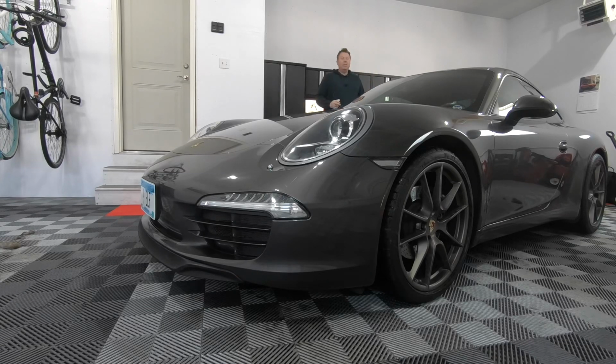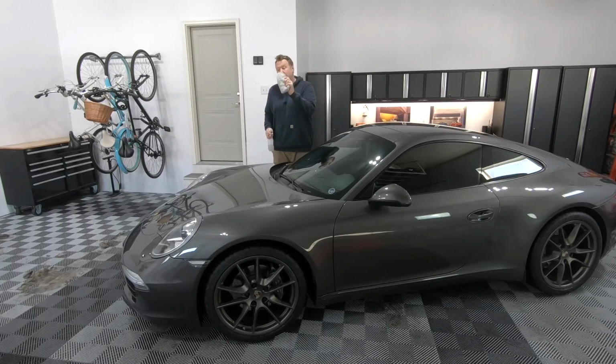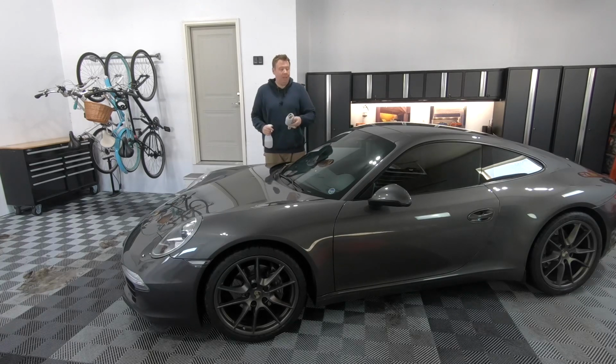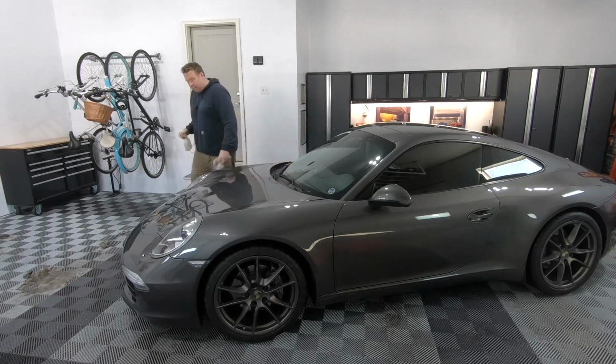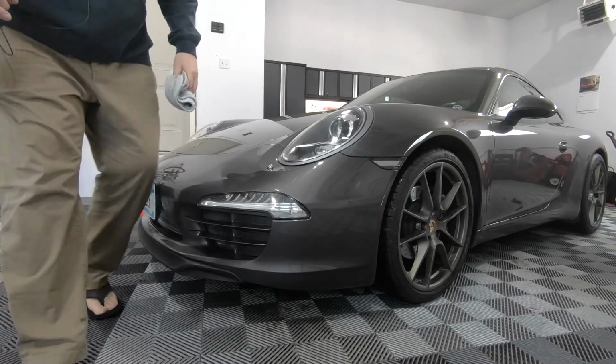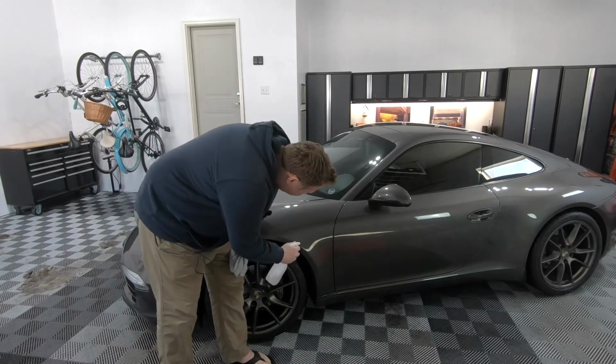So what I usually do is have a number of these towels, and I use one towel on each quarter, so I'm not reusing the same towel all over the car, picking up dirt and crud from one spot, building it up in the towel and then putting it into the clear coat as I continue to move around the car. Now I've only got a couple of spots here to touch up after today's wash, so I probably don't need more than one or two. Like down here, for example, on the side of the wheel arch.